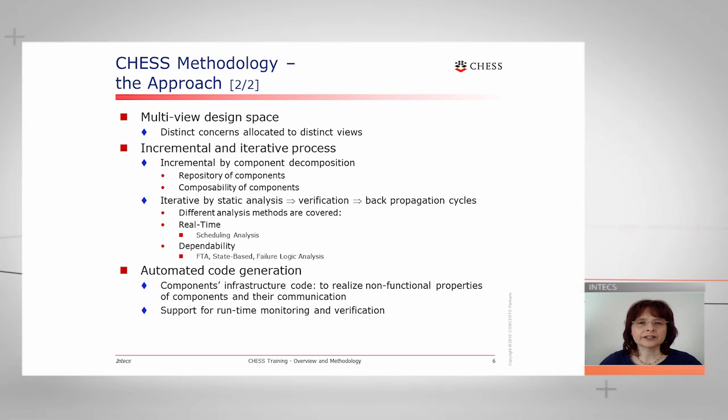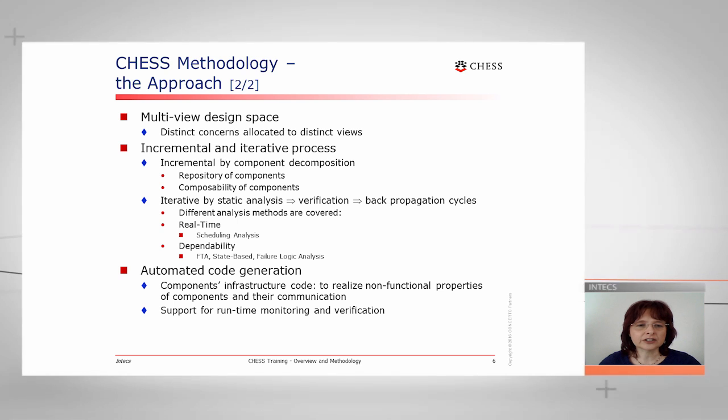We adopted an incremental and iterative process, where incremental is achieved by designing the system at higher level with its components and then decomposing them. And it's based on the usage of reusable components which are kept in a repository, and based on the composability of components, where by composability we mean that individual components' properties are preserved on component composition, deployment and target, and execution.